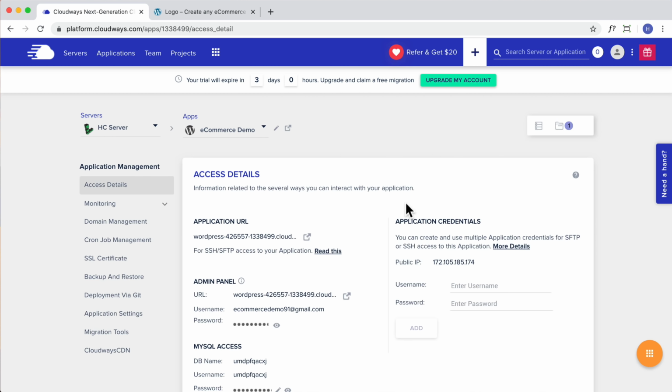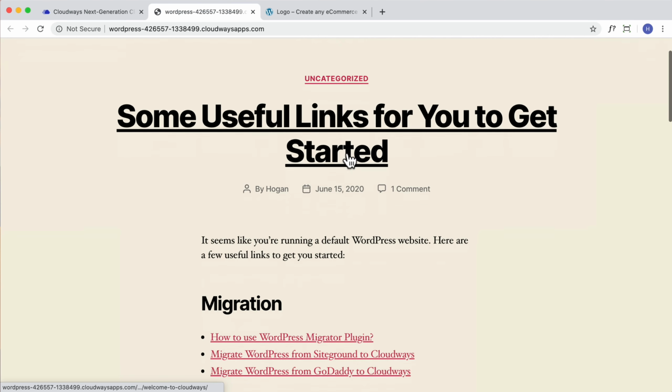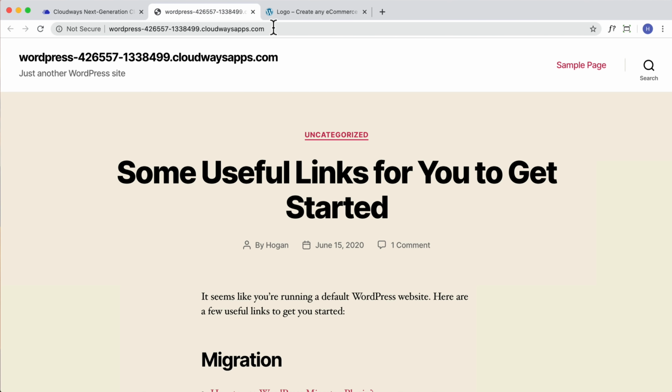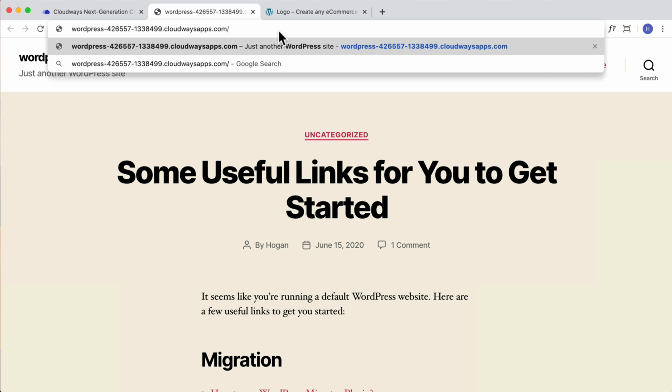So to log into your new WordPress installation, you can click on the tab here, and that's going to open up your WordPress installation, right? So you can build your WordPress website for 3 days and really test it out, test out the performance, see if you like it or not. And I'll show you how to migrate it so you can actually migrate your old website and see how it goes. And then if you like it, then take it live, which I'll show you as well.